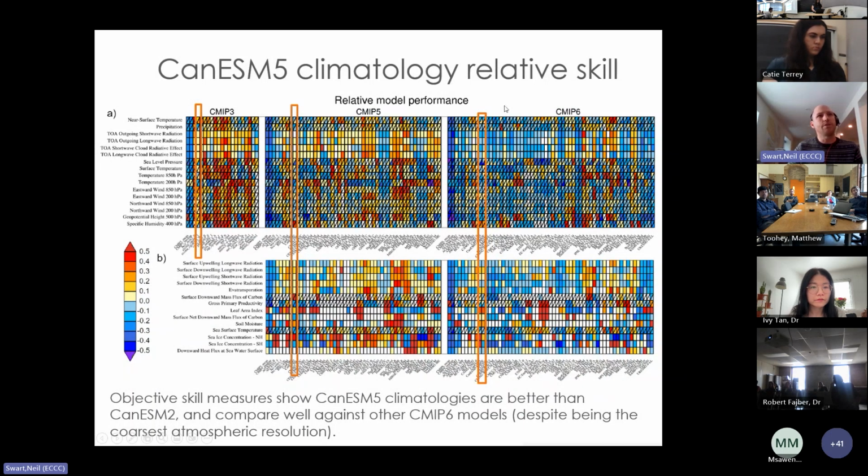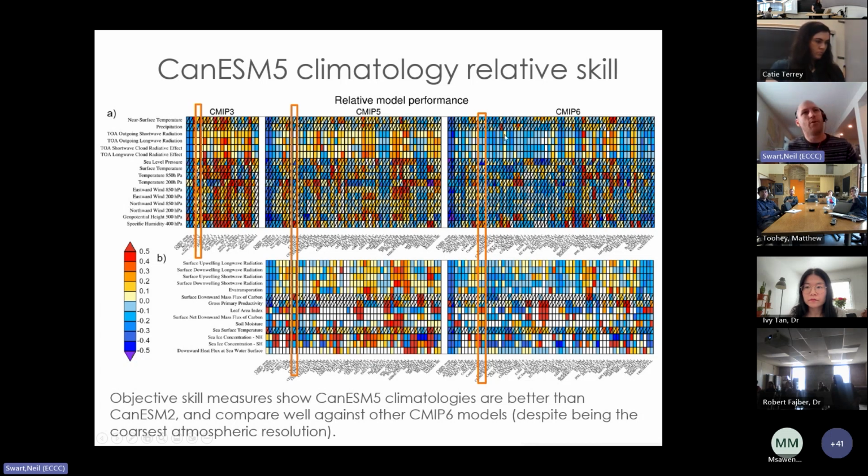I've put orange boxes around the models from CCCma, basically CanESM. And what we can see is that as we go through CMIP generations, the colors in these orange boxes get more blue. In other words, the climate of the model relative to observations has improved over time. So the model's been getting better. So model development is working, which is good.